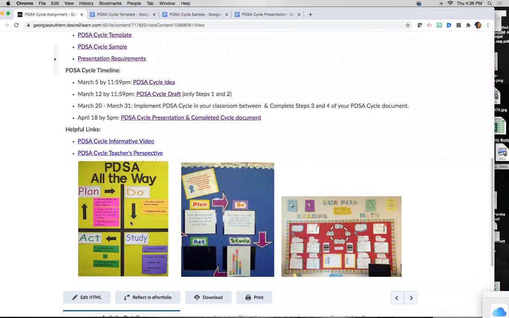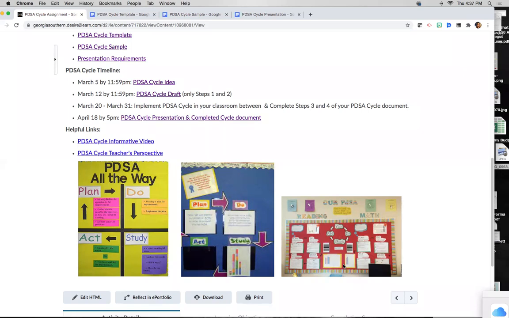And then some of the images down here, if you just search PDSA cycles, you can find all sorts of teachers' bulletin boards where they put them up in their classroom and the students kind of do the PDSA cycle alongside them. And so here we have all the study materials put out so students can see how it works. But again, it's just for you to see that you make one small plan, you make one small change in your classroom, and then you do the change in the classroom.